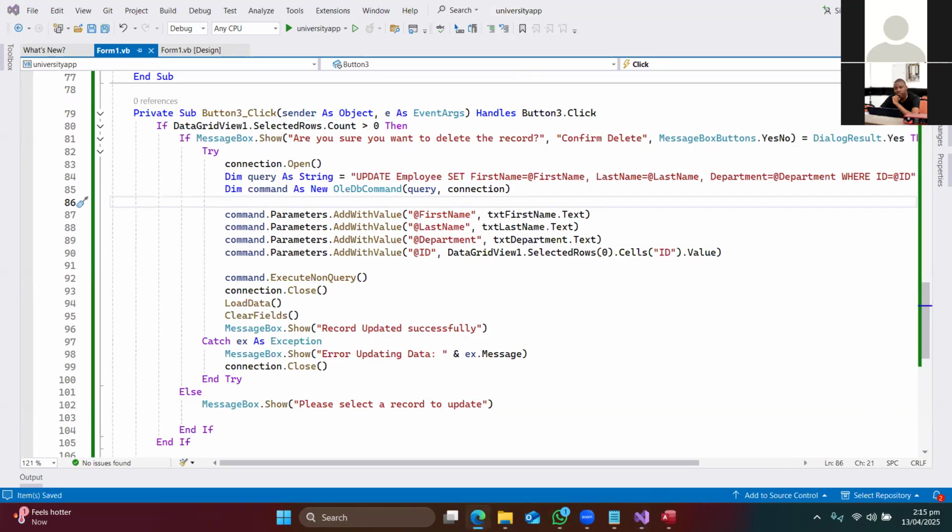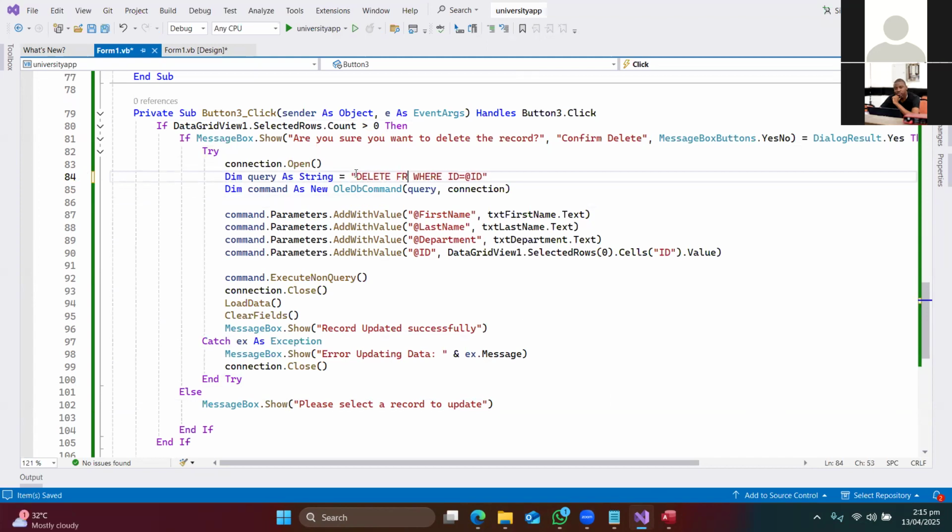So again, I'll have to connect to my database. And in here, rather than say update, I'll just tell the computer DELETE FROM employee WHERE ID is equal to that. And over here, I'll just delete all of this ID information from there.